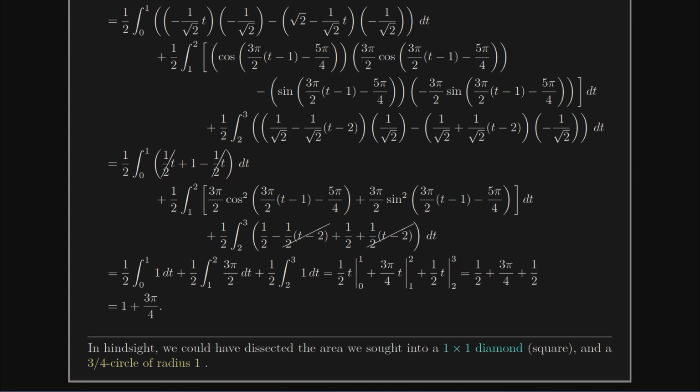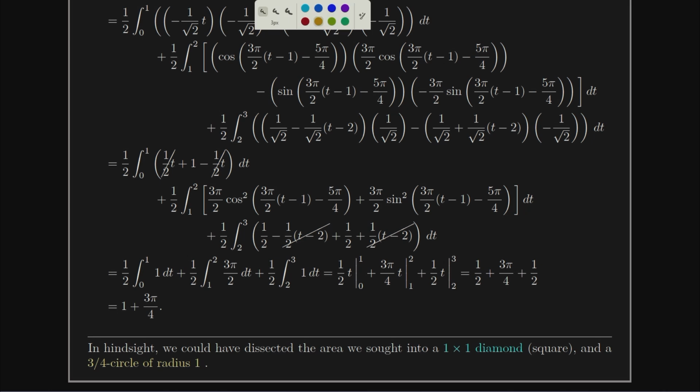Then if we actually look at our cosines and sines, what do you expect is going to show up? The Pythagorean identity. And so with cosines and sines, we're going to actually end up with 3 pi over 2 cosine squared. We're going to have a negative, but with an extra minus sign, so a plus 3 pi over 2 sine squared. Now you've got cosine squared plus sine squared. This is just going to simplify to 3 pi over 2.